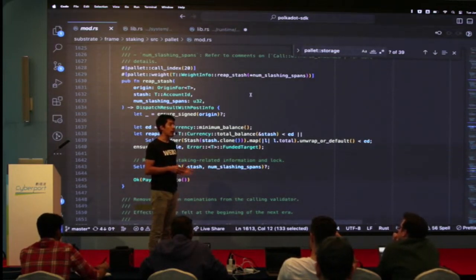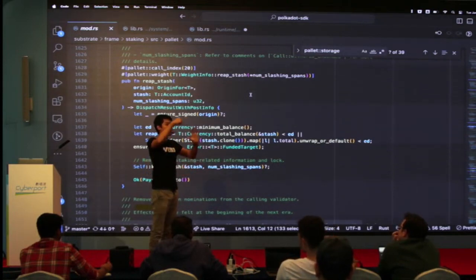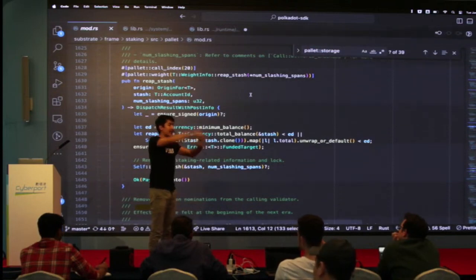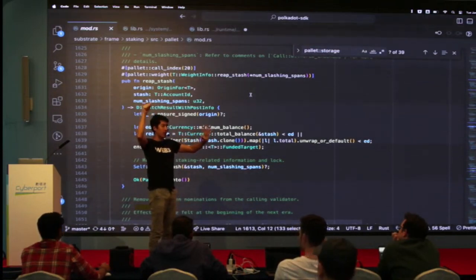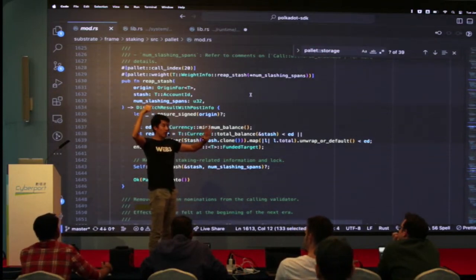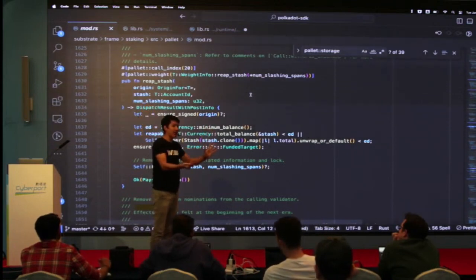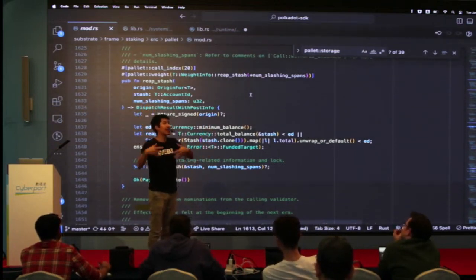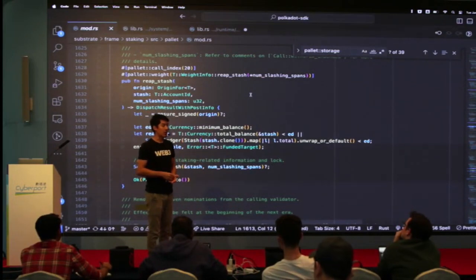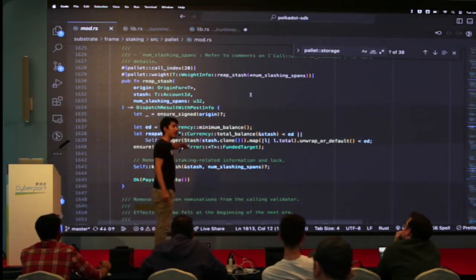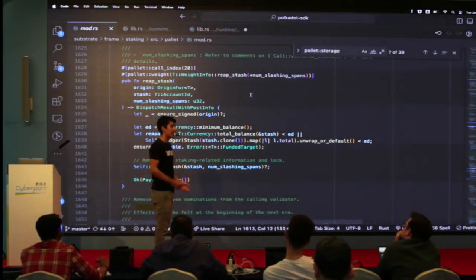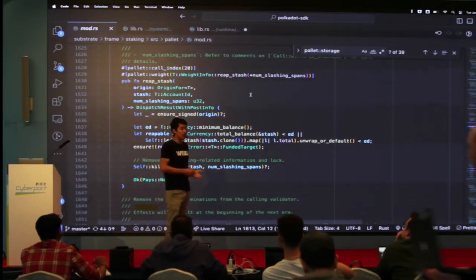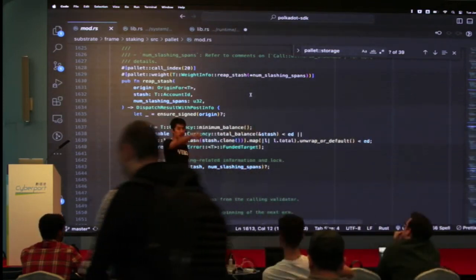No, the refund never really leaves the user's account. So in the spot where we take the fee from the user, we hold it in limbo, and then the refund just gives them back the exact same fee that we took. We never gave it to anyone. So like these free transactions, the validators aren't getting any fees, but this is part of the service of the blockchain. Yeah. Question in the back.